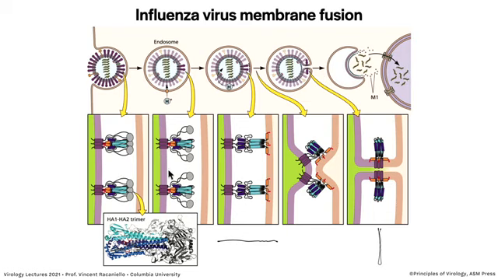So here on the bottom are the molecular details. Here's the HA. It's a trimer. The globular head is in gray, and it's bound to sialic acid. What happens is an endosome goes in the cell. So now this is going to be uncoating within a cell as opposed to the surface, as we saw for HIV. As the endosome goes in, there are proton pumps in the membrane that pump protons in, and it drops the pH of the endosome. So it goes from neutrality to 6 and 5.5 as it gets closer to the nucleus. And with that low pH, that causes a conformational change in the HA.